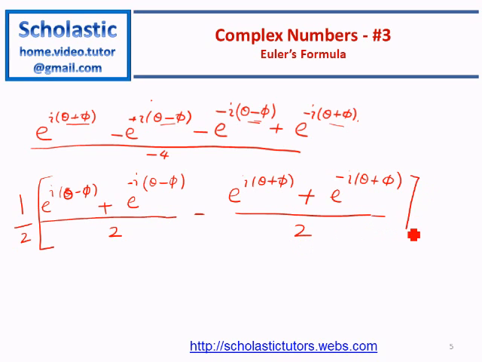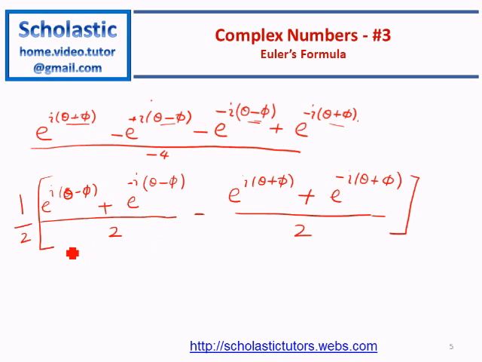So please be careful about these negative signs here. What I did first was this one, negative negative positive, so that's why we got a positive term here, e to the i theta minus phi plus e to the minus i theta minus phi, and then this negative sign will make this one negative. I put that negative here, e to the i theta plus phi positive, plus this plus became negative when you multiply here with this negative sign, but now we have a negative sign here, so this will be positive here, e to the negative i theta plus phi.